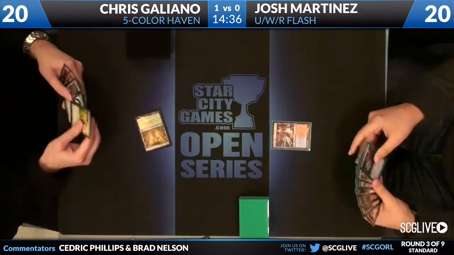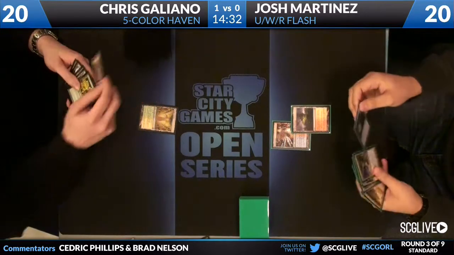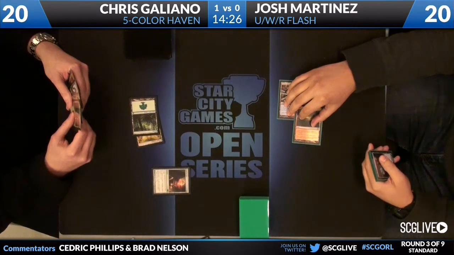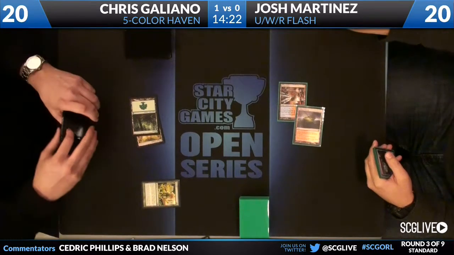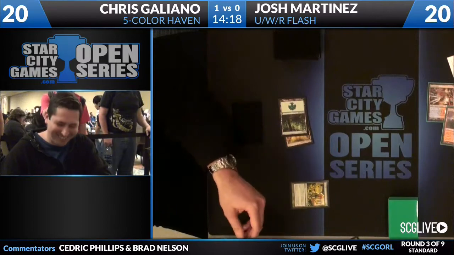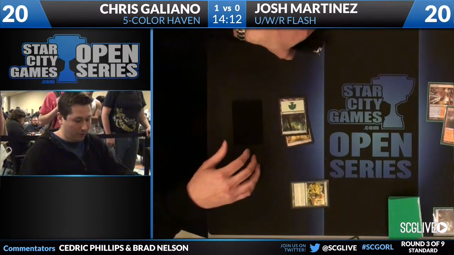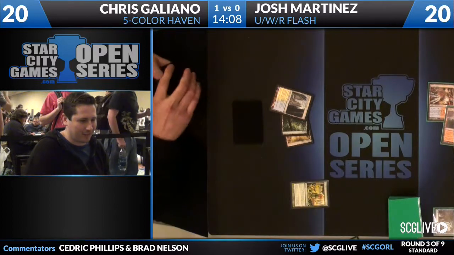All right, so Chris did go down to 6, but we do see a Farseek. So hopefully his mana can develop. All right, yeah, there we go. That is a Stoneforge you cannot play on turn two. So we're going to have to fix that. And now Josh is working with a little more information, because he's going to write down Stoneforge on a sheet of paper. It's coming. It's coming. I promise.